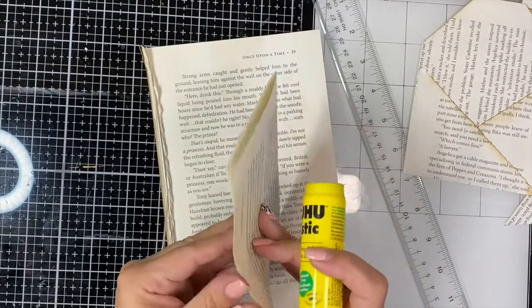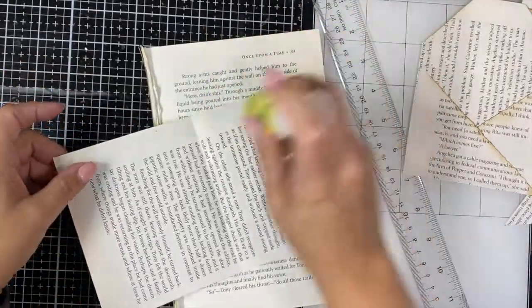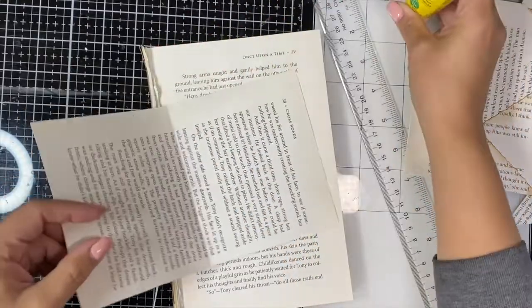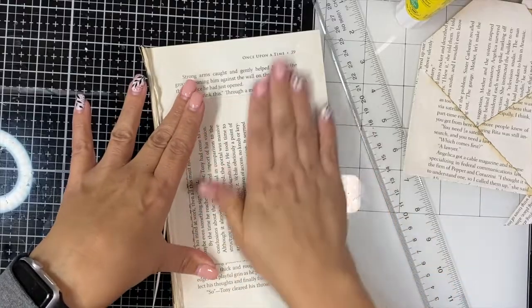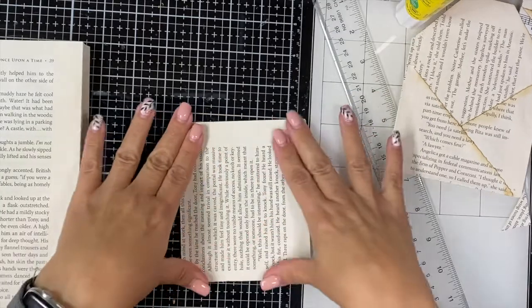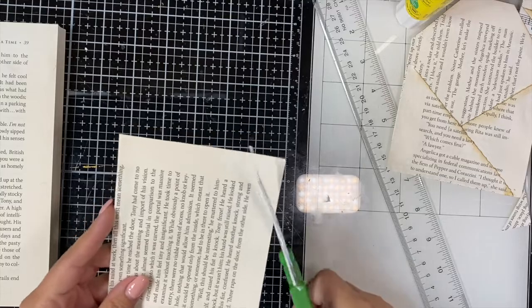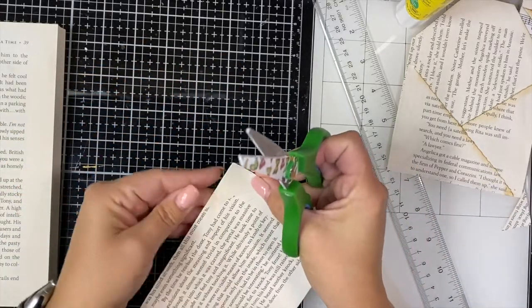I'll put this aside and get out our glue. We will glue here. So we have our base — this is going to be our back tag part, and now we need to cut it into a tag shape. I think this will be easiest with scissors. You could also use your ruler and rip it. I'll just do the old cut-and-flip technique. I need to line it up — I desperately need my nails filed, they're getting too long.